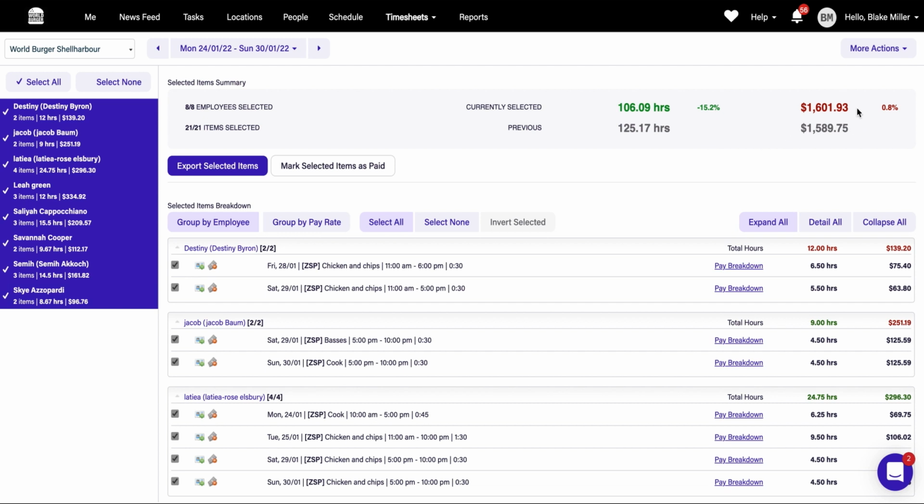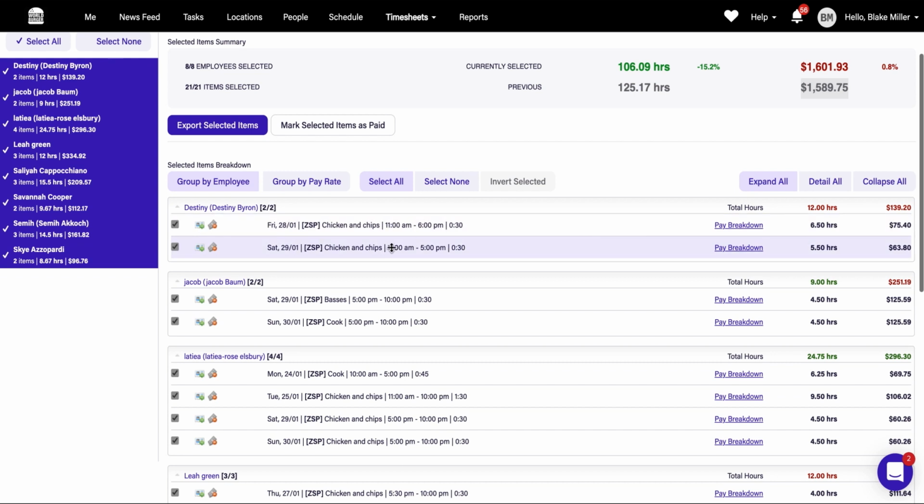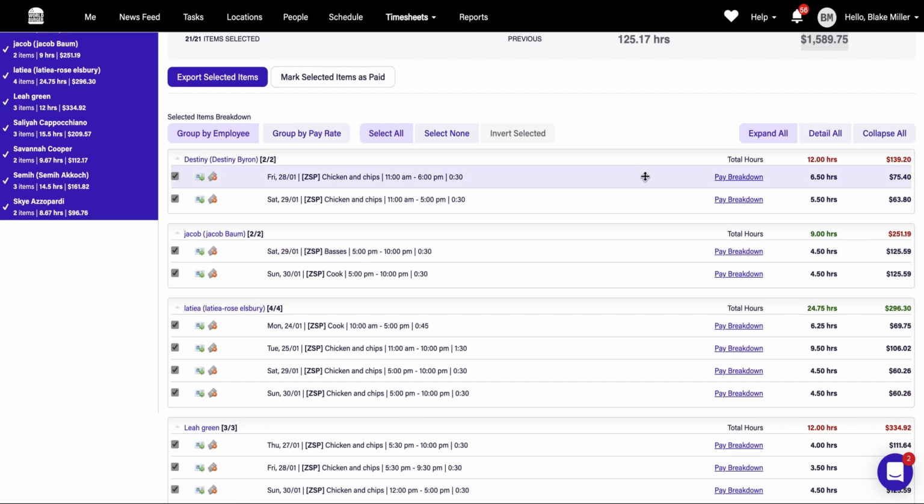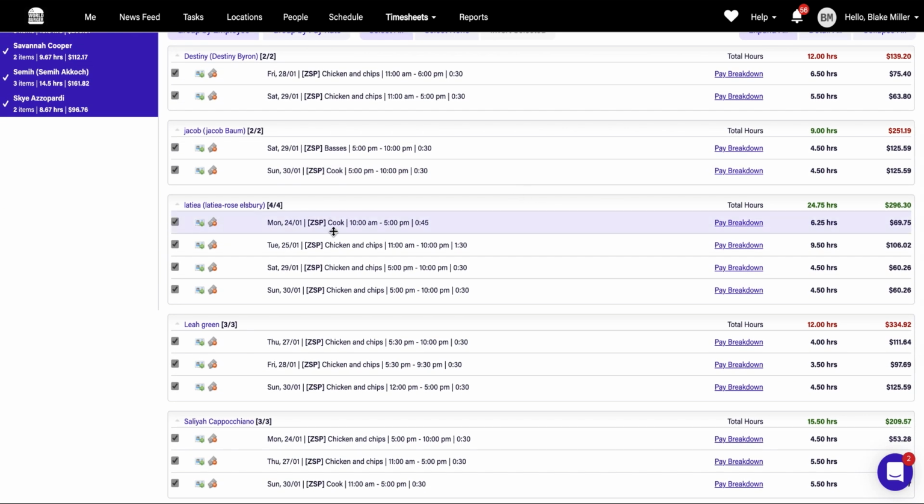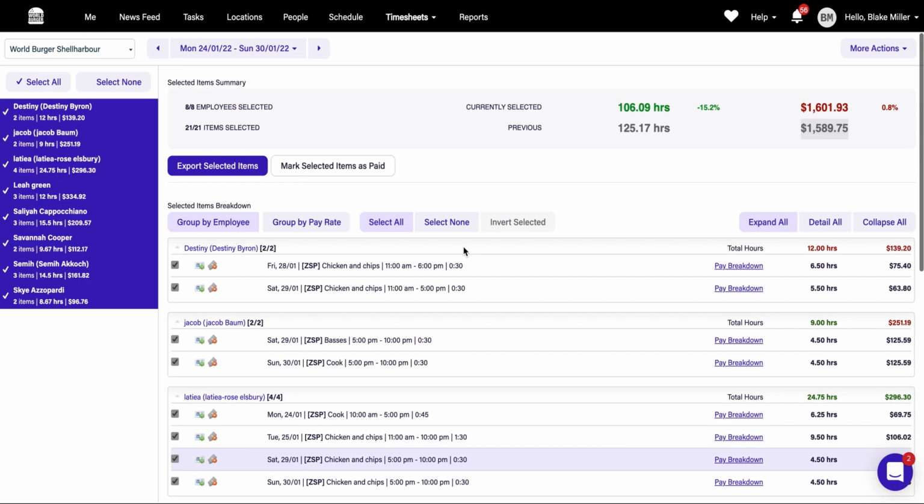We can see what our staffing cost us for the week, how many total hours. Did we have a variance on last week? Yes, we did. So we actually saved a bit of money on hours, but it cost us a bit more. So we might have had a little bit more expensive staff on this week. We can then go through and check every little bit of information, what the staff are being paid, what times they worked in, whether there was breaks. All of those things are very important.